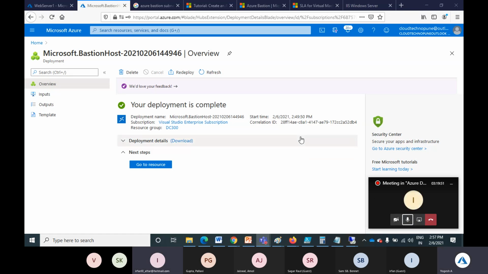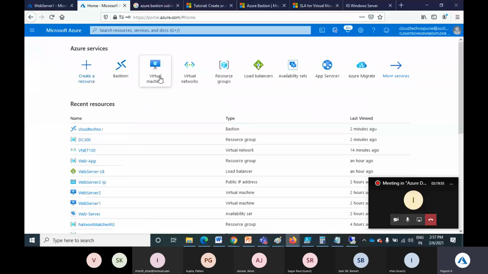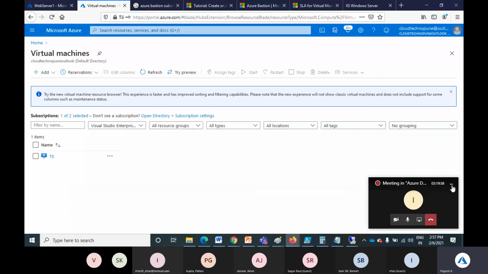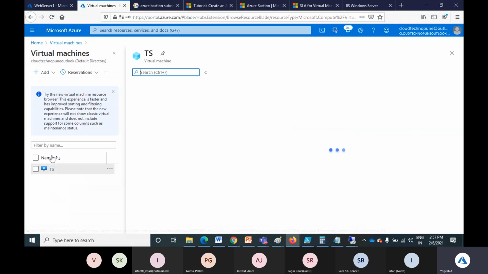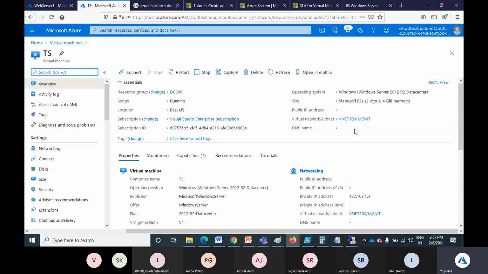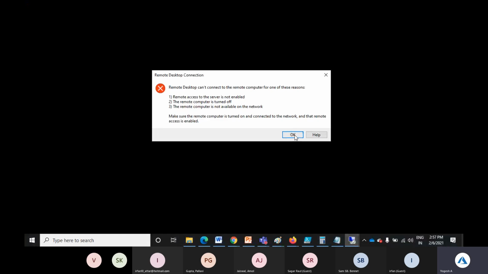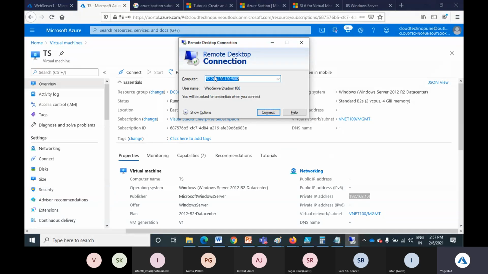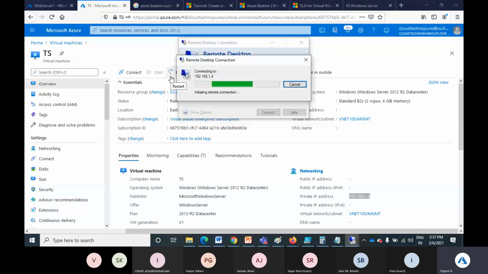Yogesh, I think deployment is completed, and let's go into the virtual machine. Normally we take the remote session by using a local IP and a public IP, right? Here we do not have a public IP at the virtual machine level, and also we do not have any site-to-site VPN connectivity from my infrastructure to the Azure infrastructure. If we try to take the RDP by using the local IP address, we are not able to connect, because it's a local IP address.